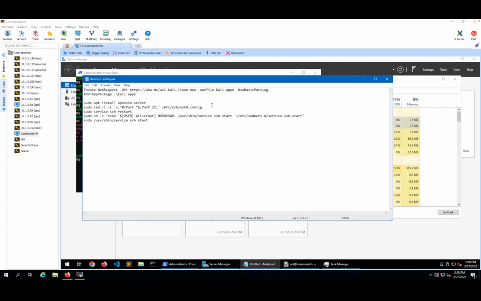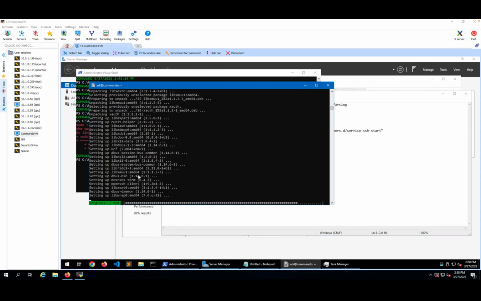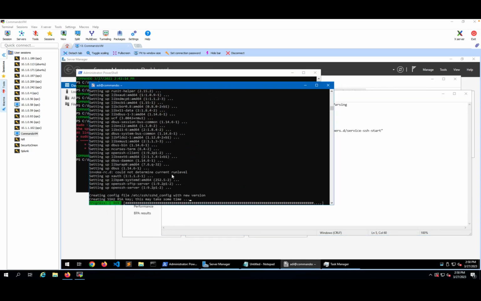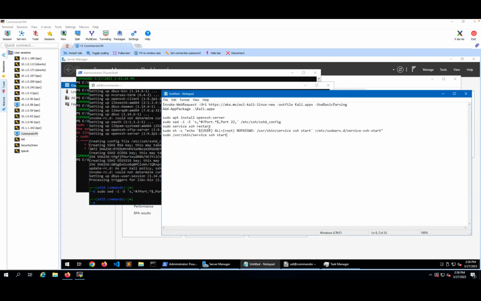After that, I need to add port 22 in the SSH config. So I'm going to wait for this to finish. Okay, so I put this command in here. After that, I will restart SSHD.